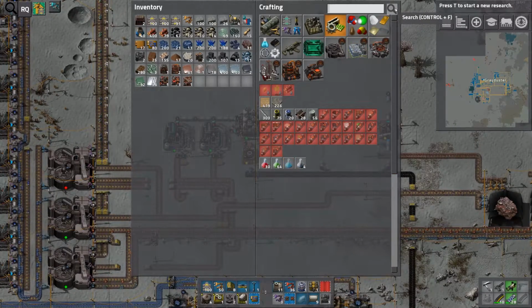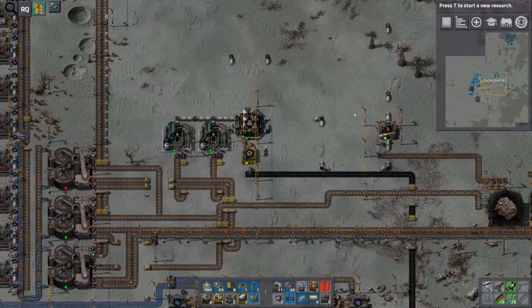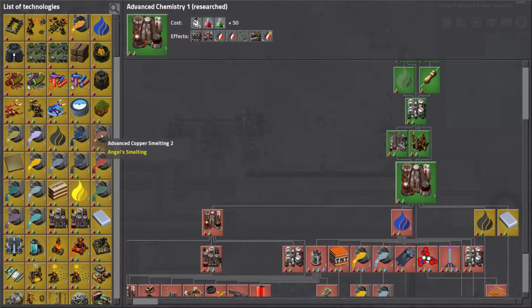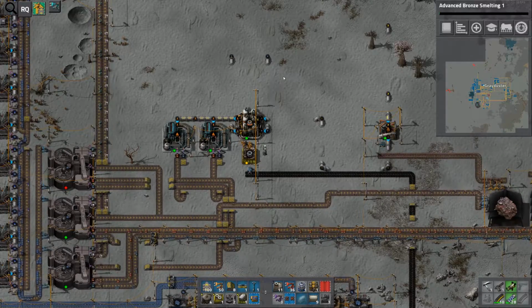I'm more than happy to hear about it. What's the bronze plate? Well, we can't make bronze yet. It needs bronze researching, which is one of these early ones. That's bronze smelting. There we go. So that needs copper and tin. Maybe that was one of the recipes.